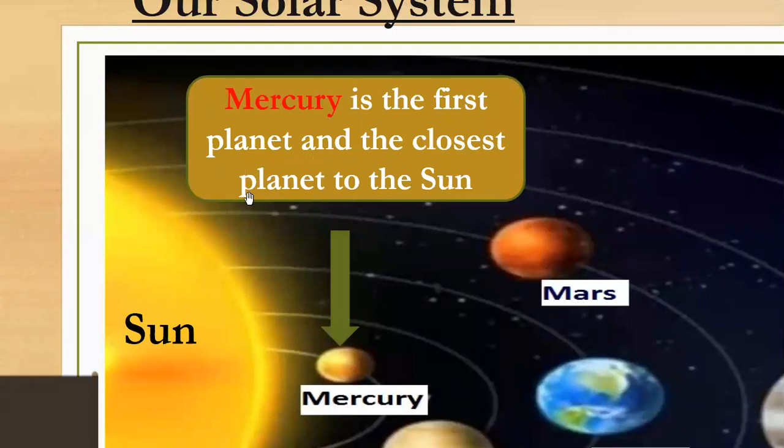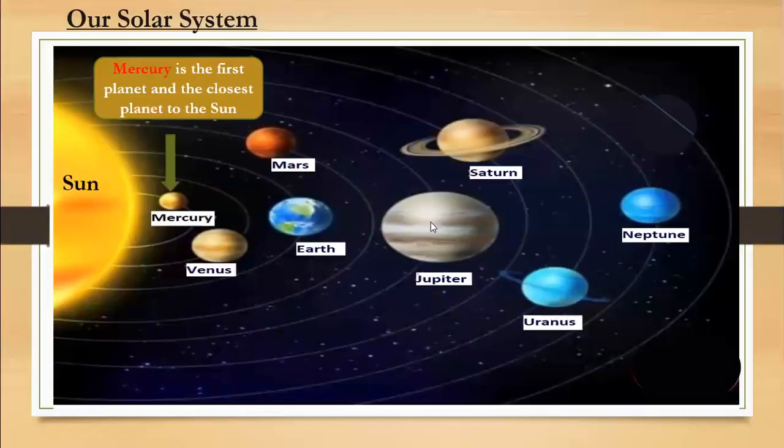It is the closest planet to the sun. إذا صار معروف لدينا إنه كلمة planet يعني كوكب. عندي first الأول, closest الأقرب, كلمة sun هي الشمس. We should start the names of the planets with a capital letter. لازم نبدأ دائما أول حرف من أسماء الكواكب بحرف كبير، وكذلك كلمة sun، الشمس. It should start with a capital letter. So Mercury is the first planet and the closest planet to the sun.